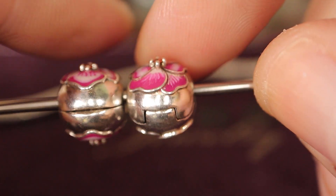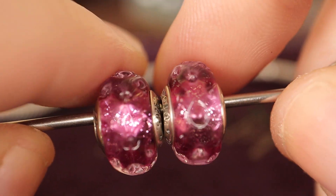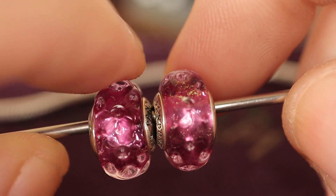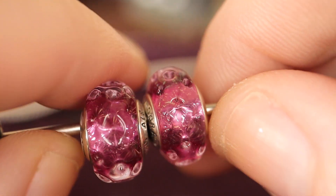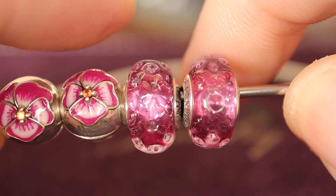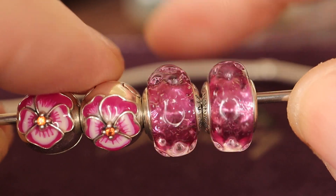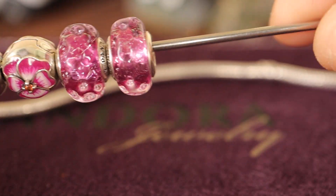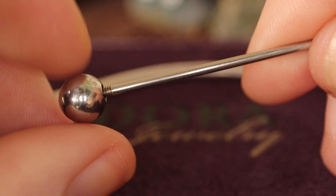These are absolutely beautiful. I'll show you how they go on the bracelet soon. I also have these — I call them the wavy pink Muranos, but to me they look quite red or even a burgundy sort of color. As far as pink goes, it does match in well, but for pink purposes I usually think about a lighter pink, and this is very much a darker pink.